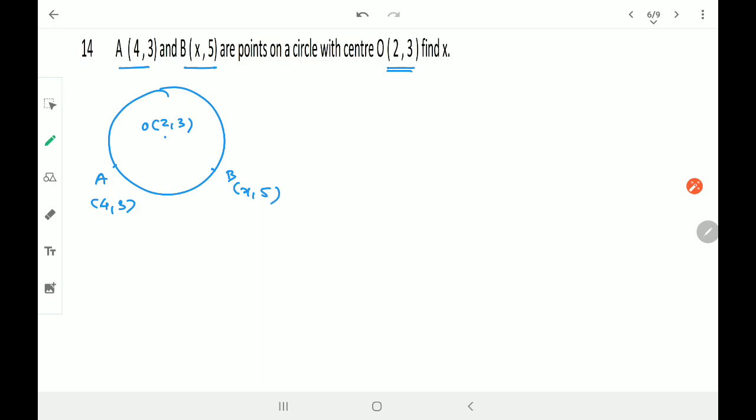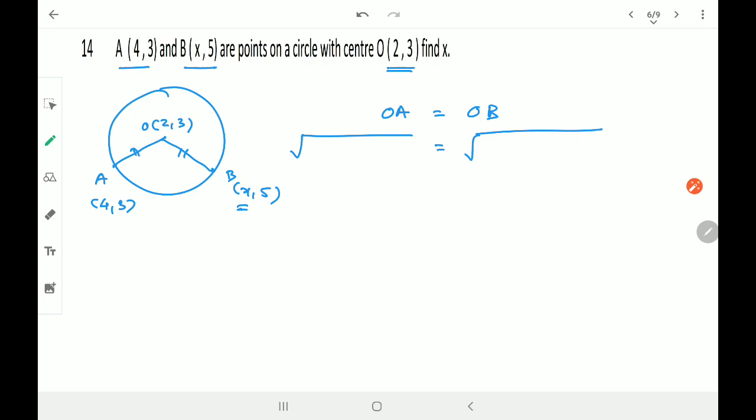अभी मैं x फाइंड कर सकता हूँ. कैसे? What do you think OA and OB are? Radii of the circle. And how are they supposed to be? Equal. That's it. So what I get here is nothing but OA is equal to OB. तो यहाँ पे square root लेके distance लिखा, यहाँ पे square root लेके distance लिखा, square निकाला, root cancel किया and get the answer for x. x मिल जाएगा आपको. Try working on it.